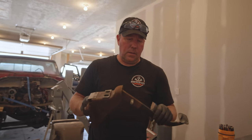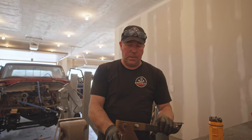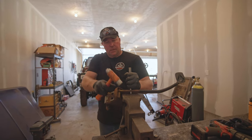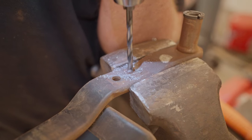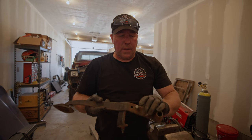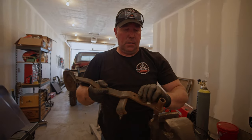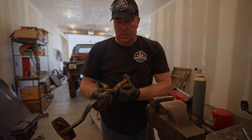This is the pedal off the '99 and what I'm trying to do is grind the weld off and knock this stud out so I can reuse this stud on the '79 pedal. We got this figured out — that's what it's going to look like. I'm going to weld this hole in just for strength and heat purposes, and trim this pin off a little bit, try to keep it straight in there and then weld the back side like they had it from the factory.